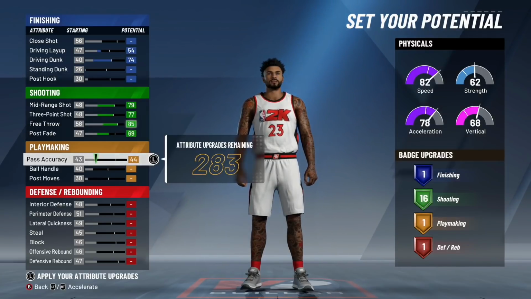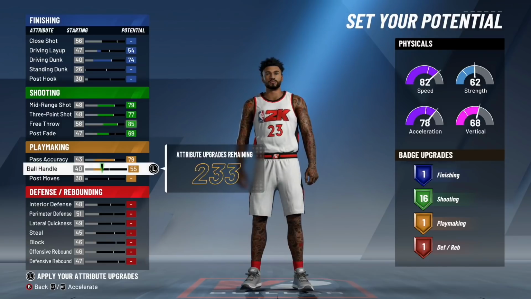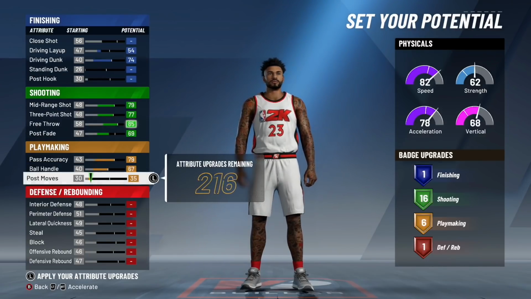Now moving on to playmaking, max out your pass accuracy. Also max out your ball handling. And you also are going to max out your post moves, which will allow you to get 10 playmaking badges.